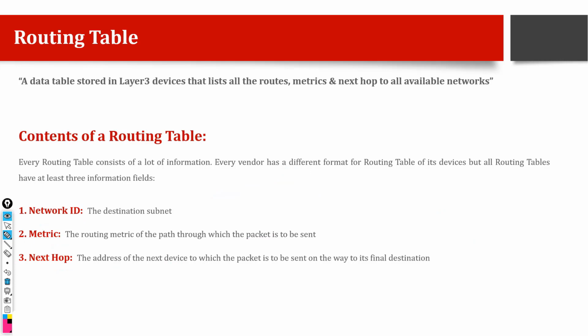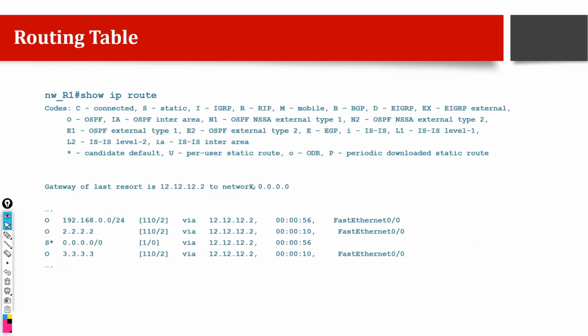Let me show you the real routing table from a Cisco router. Whenever we run this command, show ip route, you can simulate this in your Packet Tracer and GNS3. I have taken this output from GNS3. So this shows how the routing table looks. This is the command I have run and it has given me some guideline here. This is the legend, it tells us the meaning of C, the meaning of S, O meaning OSPF. And this is the content actually of the routing table.